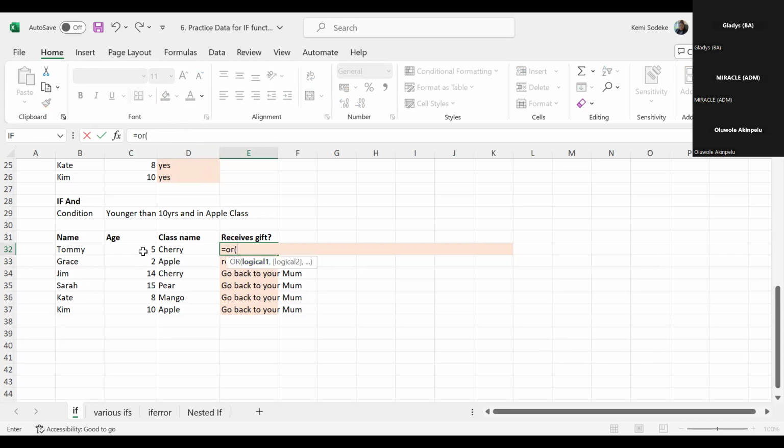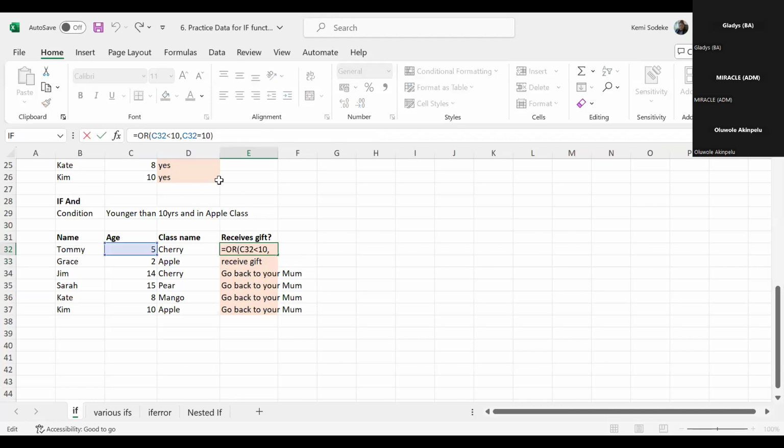We're saying this is either less than 10, comma, or this is equal to 10, right? Yes. That's the first one.